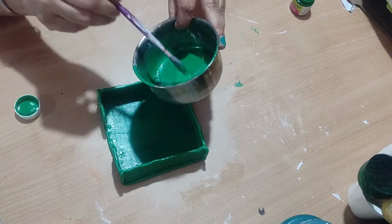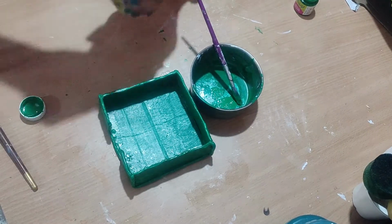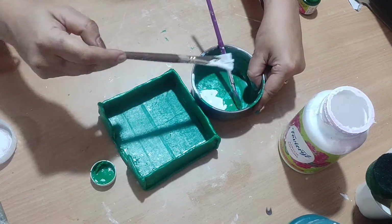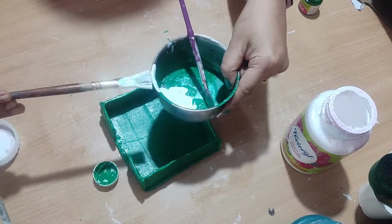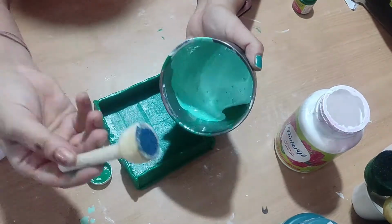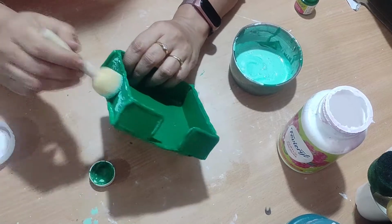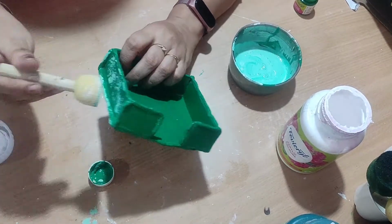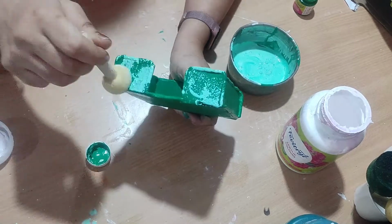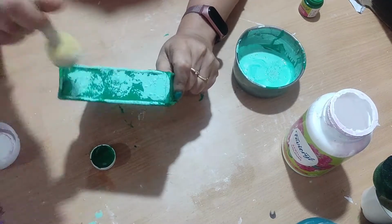Once the basic coat dries, I've taken dark green and am adding white acrylic paint to it, making it light green. So using very, very light green, I am going to dab the entire box with a sponge. If you remember, we had used the same technique to make the coasters as well. So I'm just using the same technique so that there is some continuity and the box looks suitable for the coasters.